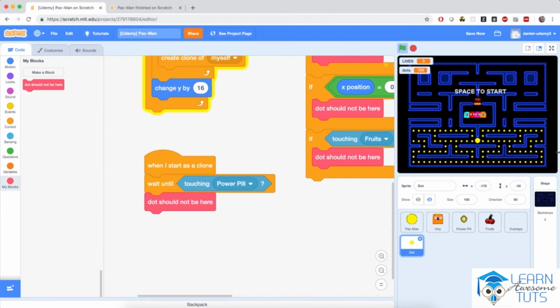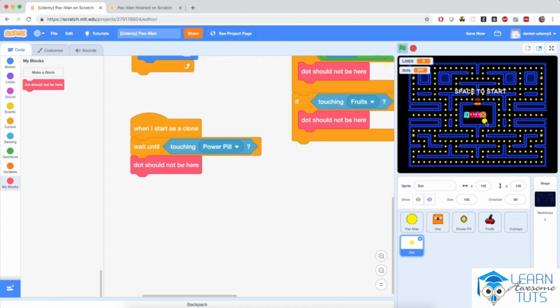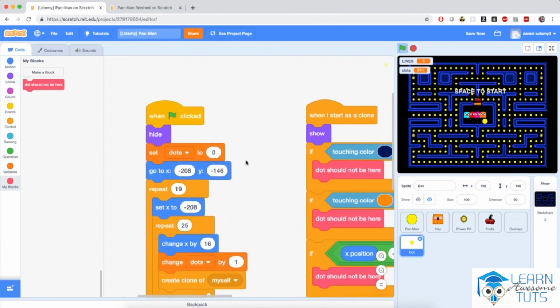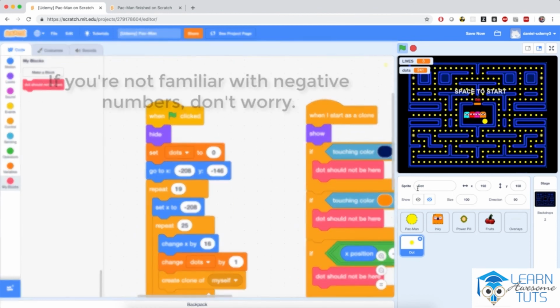So see that dots are not being generated inside the ghost cage, in the place of power pills, touching the fruits, touching Pac-Man. So if I, whoops, I have a dot in the place of Pac-Man. So I have miscalculated something. So the generation of dots starts at the Y coordinate negative 146.